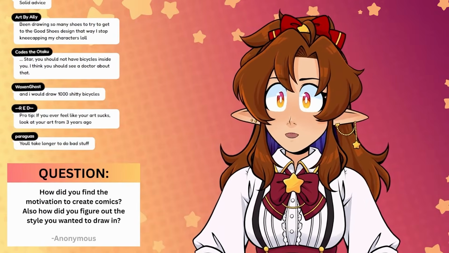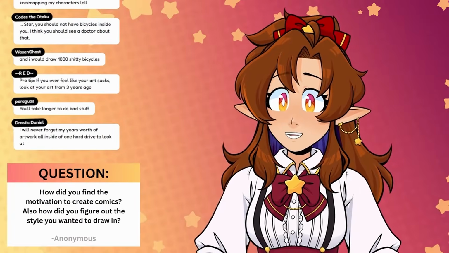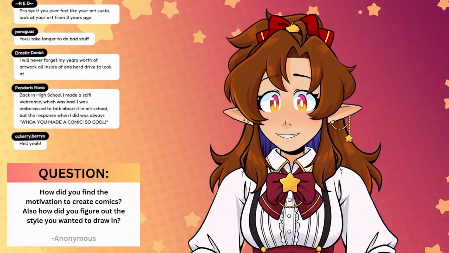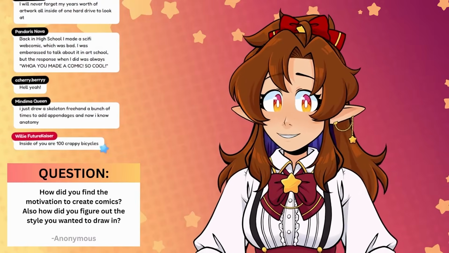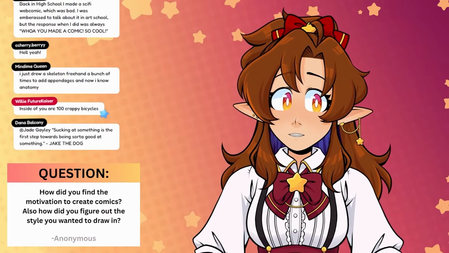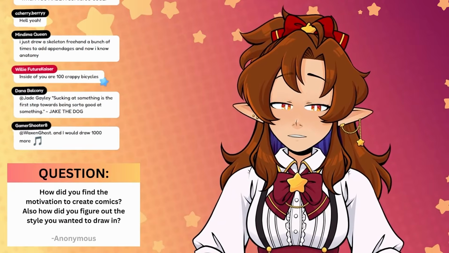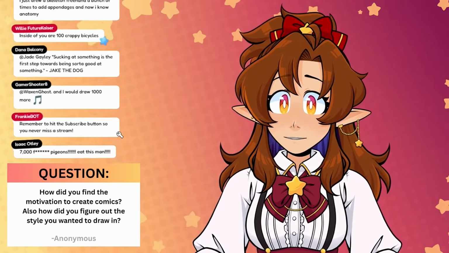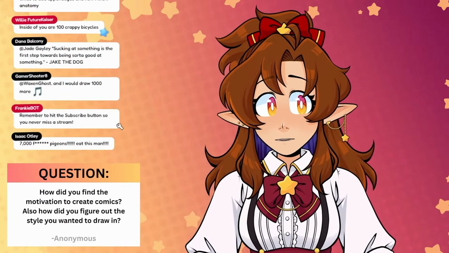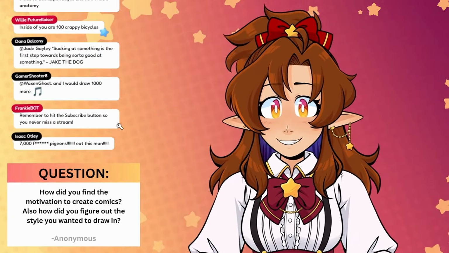10 years later, I'm like, man, I could do that on a weekend. I could just bust that out over a weekend, and I didn't even finish that assignment. I guess for me, it's like, we've kind of deviated from the original question here, but you have to want it so bad that you can push past doing it scared, and you can push past doing it bad. Yeah, sucking at something is the first step towards being sort of good at something. Exactly, draw the shitty bicycles. Just get them out of your system.